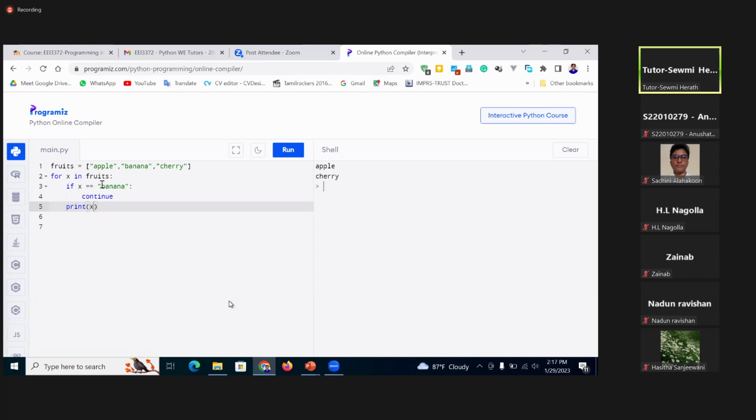No. Then again it moves up. Now cherry. Cherry doesn't equal banana. Then it prints cherry. Is it okay with you? It just skips that iteration while it meets this condition. Is it okay with you? Yes, ma'am. Got it. Yeah, okay, all good.